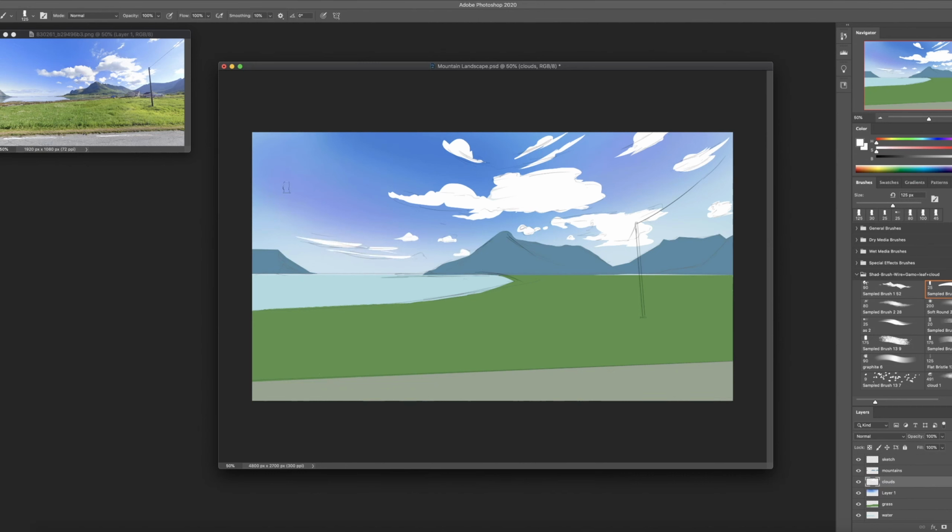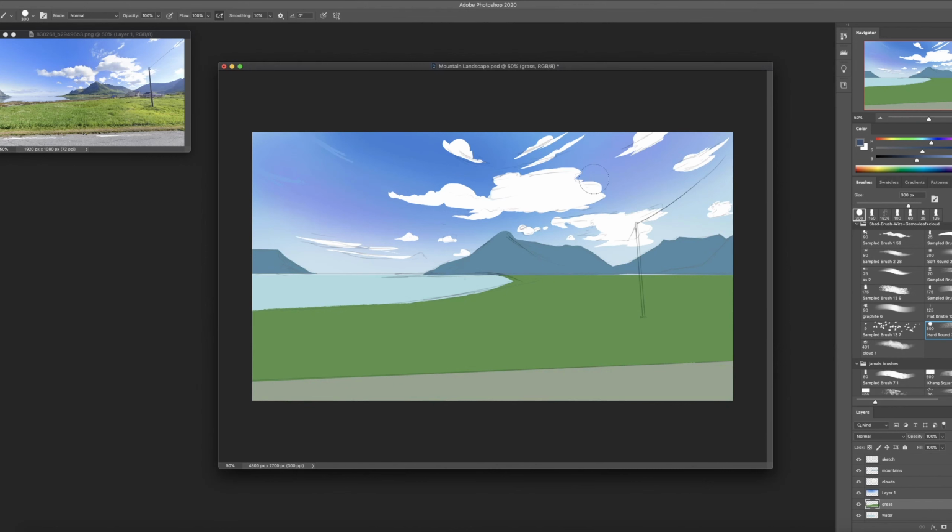I want to add some more dynamic shapes in there, kind of push the perspective of the clouds a little bit. So you know, it's my painting. I get to do that. And I encourage you to do that too. If you're painting from an image and you think it would be more interesting if you exaggerate a shape or two, go ahead and do that. No one's telling you you have to paint this way.